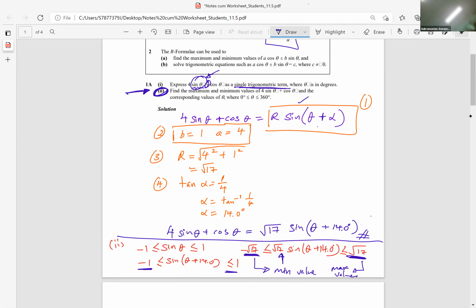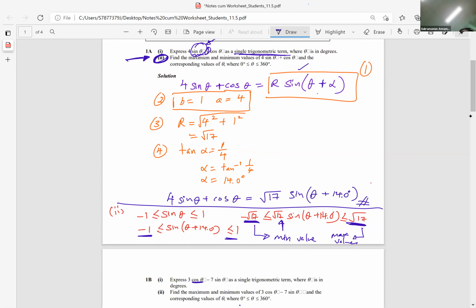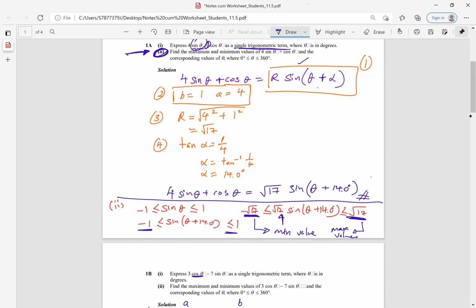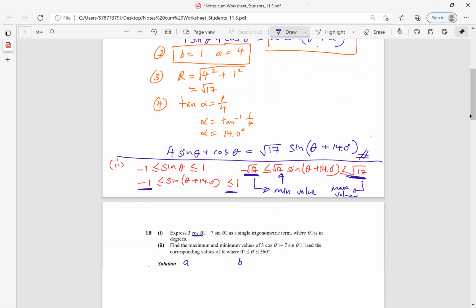Don't worry, guys. I'll go through this again on the 8th of November. We have another 2 more periods right there. I'll run through this again with a bit more practice and 11.6 textbook questions also. But can you gather this or not, guys? Minimum, maximum value, can or not? Okay, let's practice this for 1B.